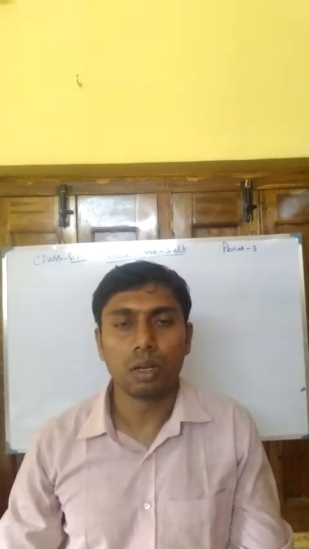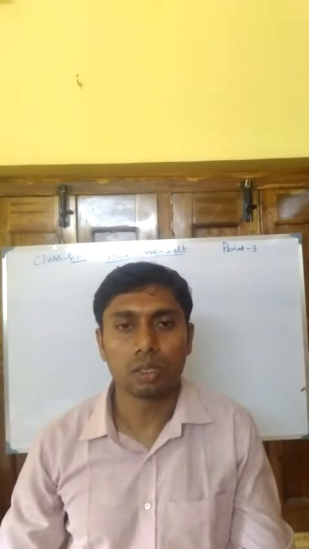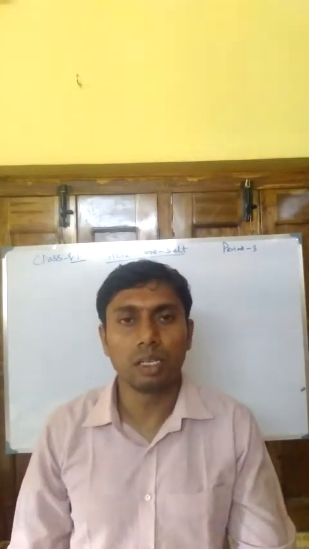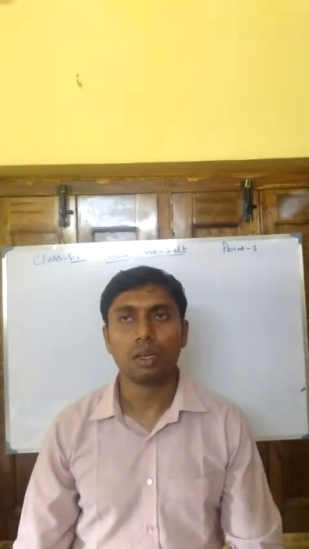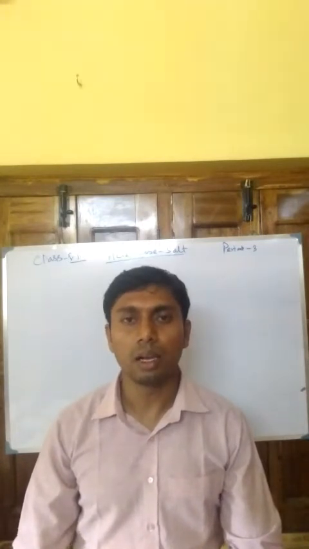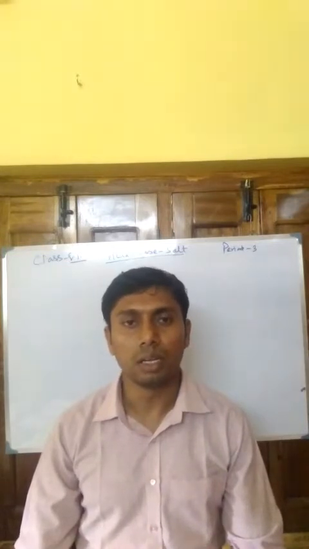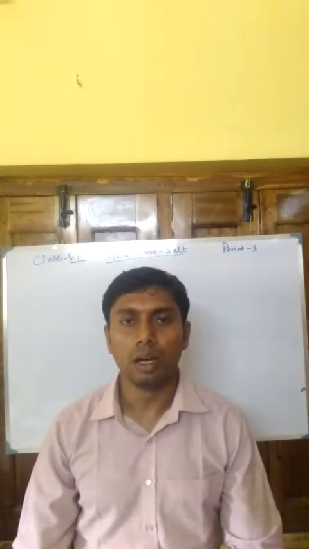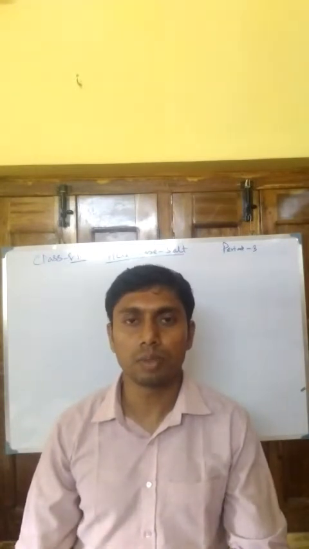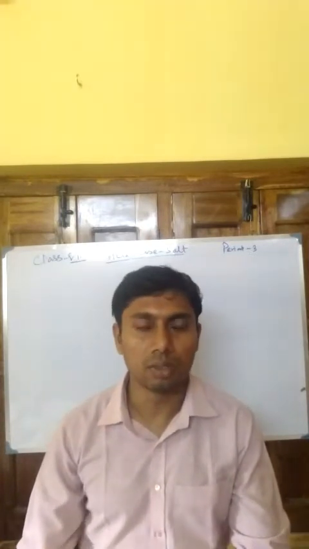Now this is your third class on the chapter, that is acid, base and salt. In the previous two classes we have discussed the definition of acid, base and salt, some physical properties, some chemical properties, and in the last class we discussed indicators, that is, natural indicators generally. Out of these natural indicators there are some examples: turmeric, China rose, litmus, etc.